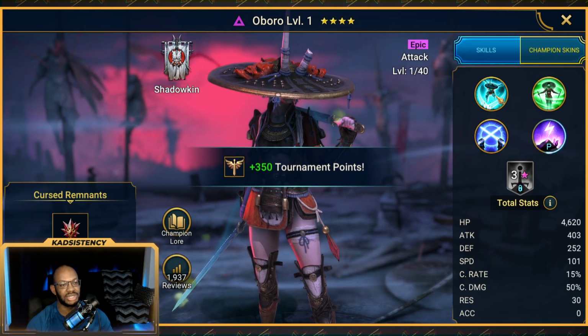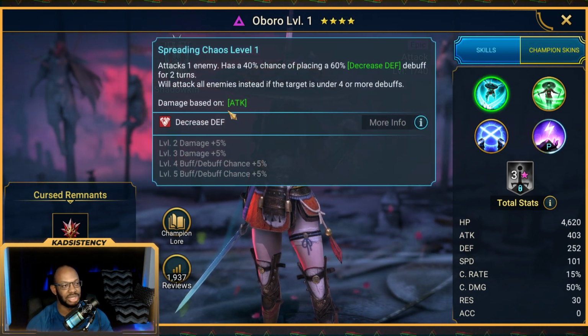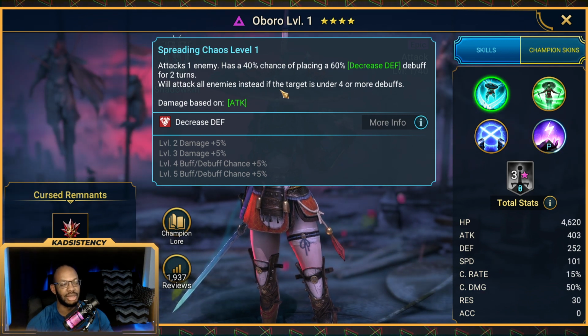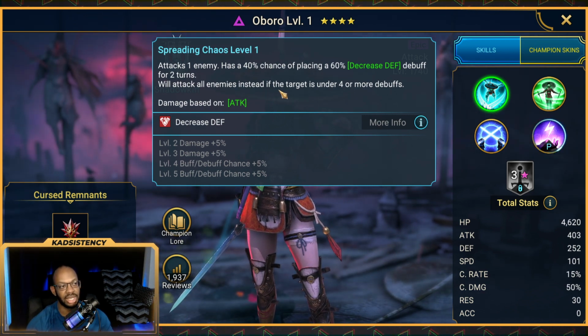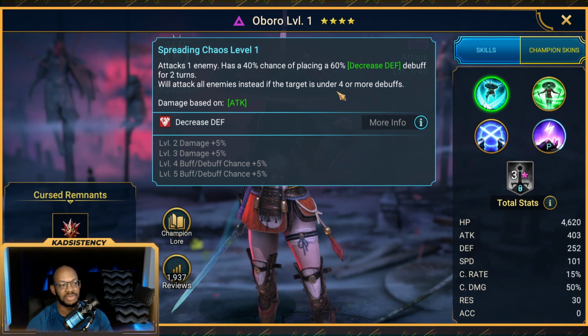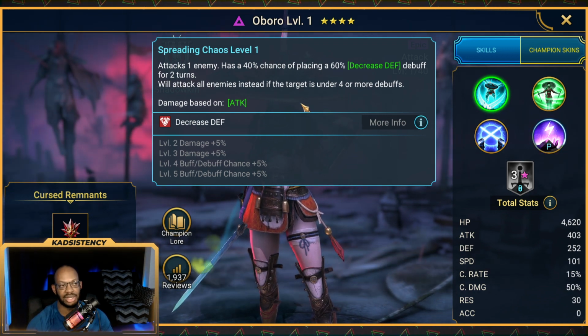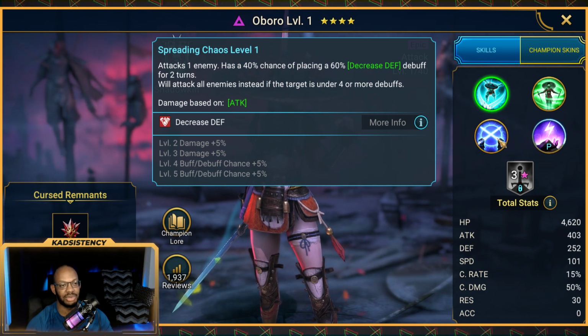Aboro, pretty decent Hydra champion from what I've heard. She has potential to land AoE decreased defense on her A1 if the primary target, so whoever she's targeting, is under four or more debuffs. So if you put a bunch of poisons out on a certain head in Hydra, then you can attack that head and she'll apply an AoE decreased defense. So that can be fairly reliable.